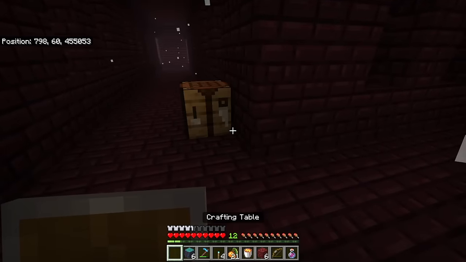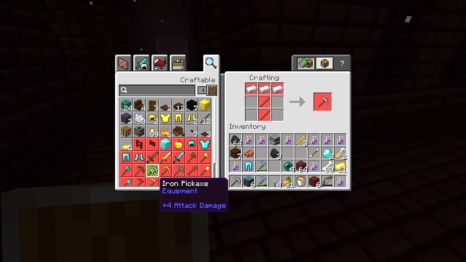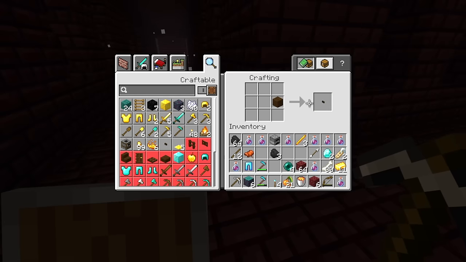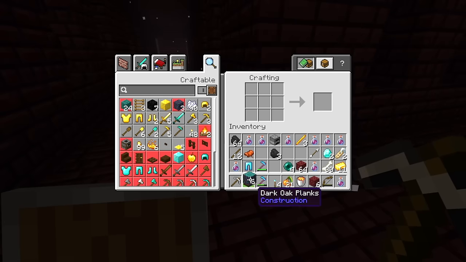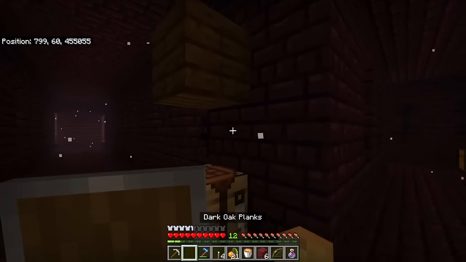An iron pickaxe probably is more important, funnily enough. Yeah, an iron pickaxe is more important. But then we'll use the rest of these. So make 12 sticks and then just throw away the plank. Because it's a random inventory space for basically nothing. So let's just get rid of it.